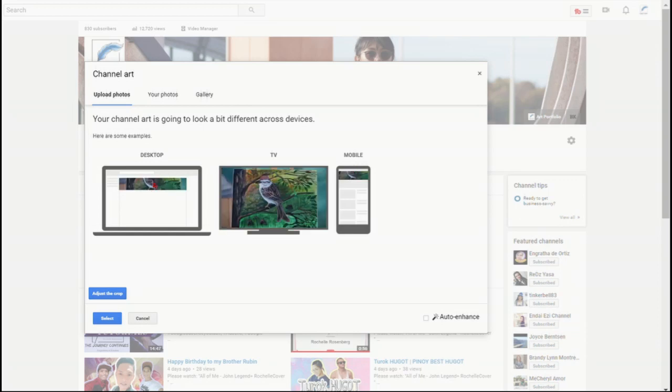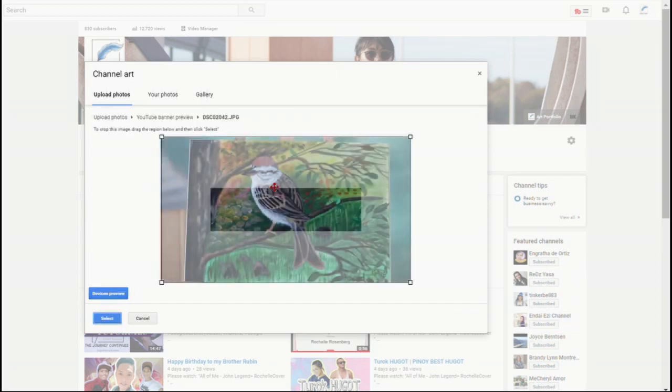Alright. So ganyan ang magiging itsura. It will look like that. Alright. On a TV screen and on a mobile. So you can adjust. Okay. So you can adjust the crop, for example. Pwedeng igawin ganon, paliitin. You can make it smaller, you can make it bigger. Okay? Because it's a big picture, so you can adjust it. Alright? If you make it smaller, you just want to show the face of the bird, you can do so. So it will look like that.